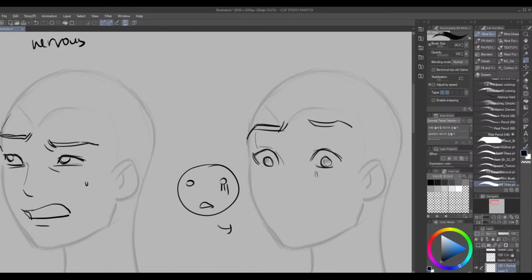And then of course the shadows, if you want to make all this seem so dark and scary. And sweat, of course.